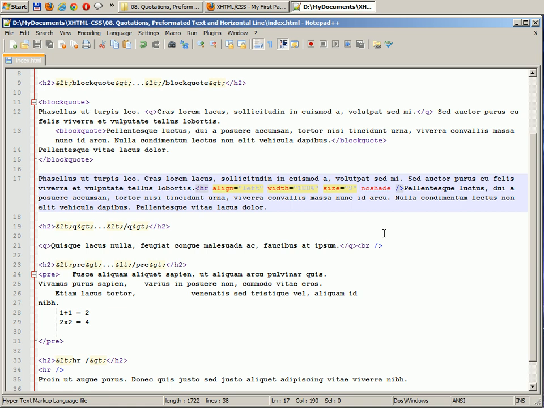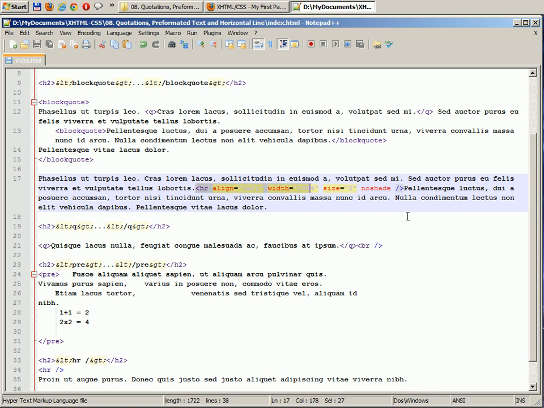Now the reason these attributes are no longer used is because, as I explained in a previous lesson, they are deprecated, like almost every attribute, in favor of CSS. Basically we will be seeing something like this.